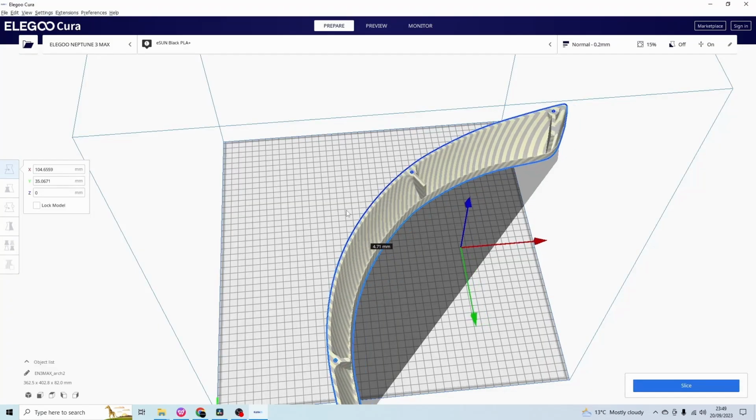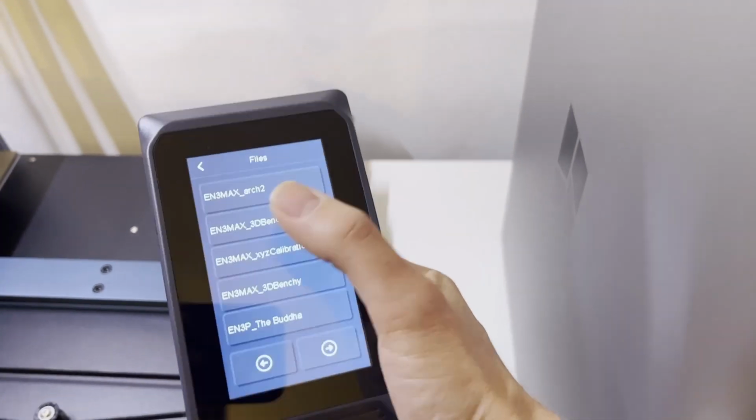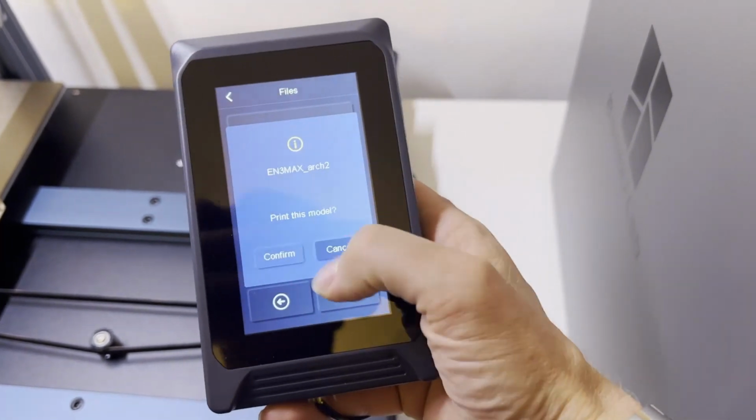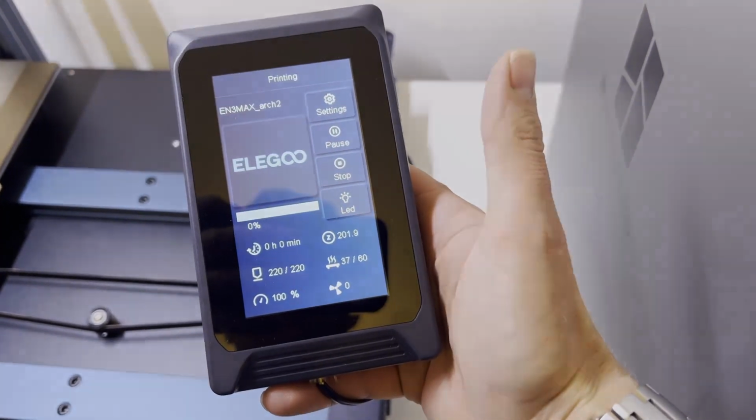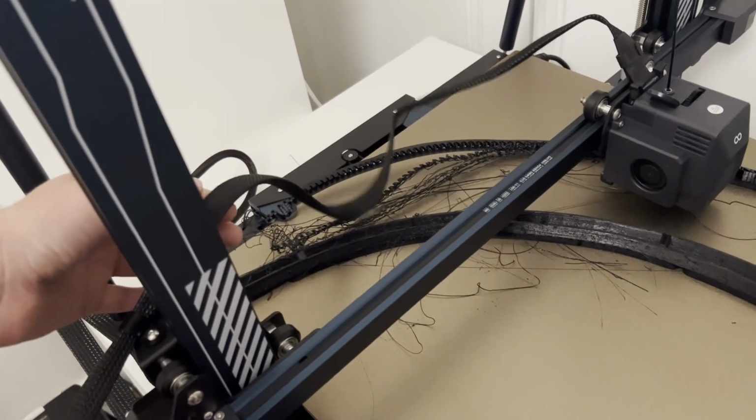But anyway, once I had the 3D model all nice and tidy, I then threw it at the printer and started printing. Unfortunately, the print failed because it looks like it's been pulled from the bed by the print snagging on this ribbon cable feeding the hot end.